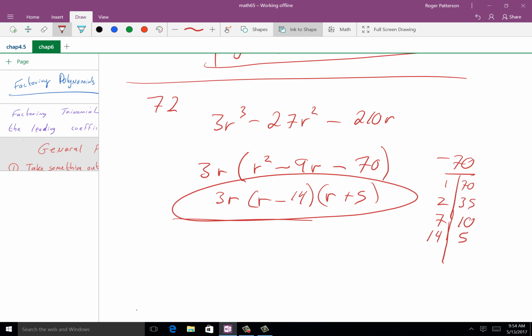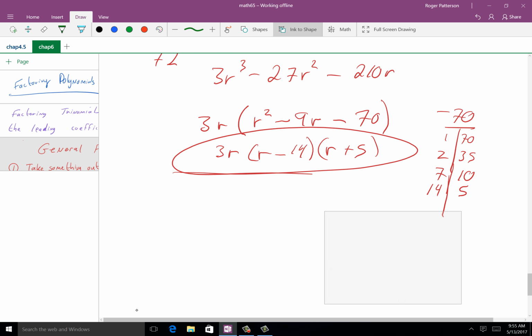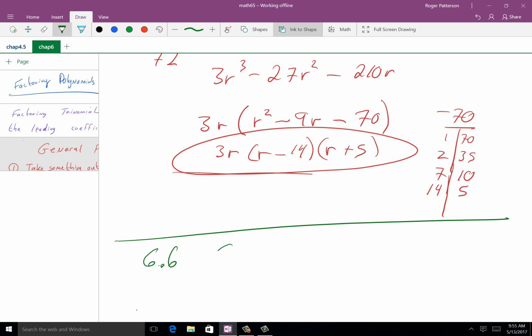Solving quadratics, I guess I'm going to call it. Okay, so basically we're going to look at this. Yes, it's a trinomial, but because it has a power or a degree of 2, we call it a quadratic. I don't know why we call it a quadratic when quad means 4, but that's what it's called. It could come from the idea of a square with 4 sides.